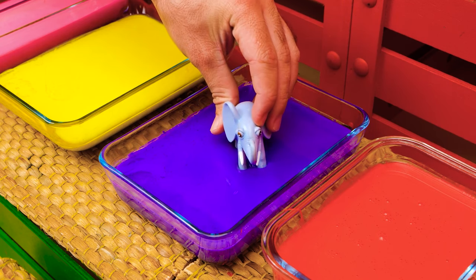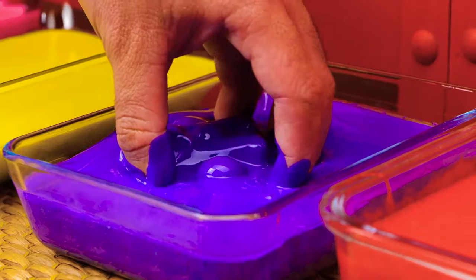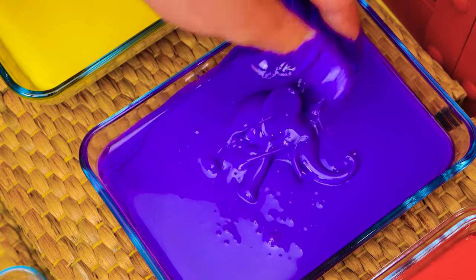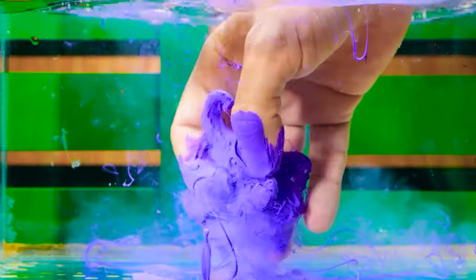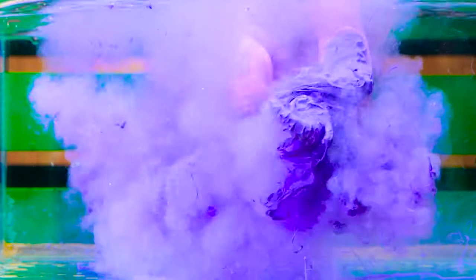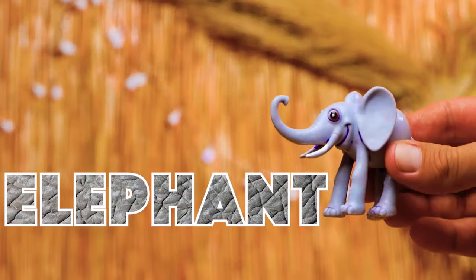Our elephant likes the purple color best. I'm sure it will suit you, buddy. And what is your favorite color, friends? I think our elephant is all covered in paint now. Let's see how he looks — wow! I think he looks nice. And he likes swimming in the paint and diving so much! Let's get you to the water, little buddy. This really is amazing how the paint floats in the water — I like all these colorful funny blobs! Just look how pretty the water looks now. Do you remember what color this is? It's purple! Well done. Okay, baby elephant, it's time to dry you off! Elephants are wild animals!